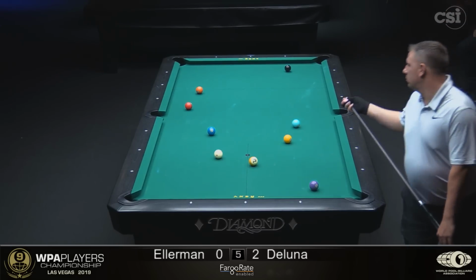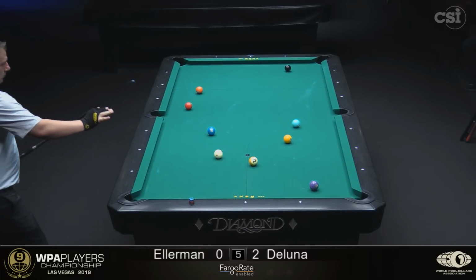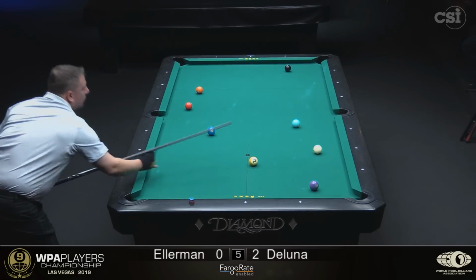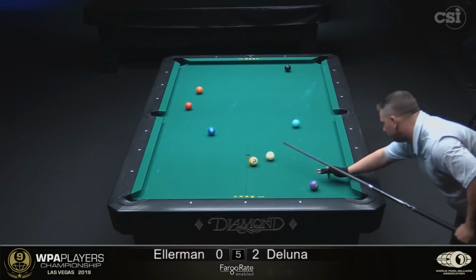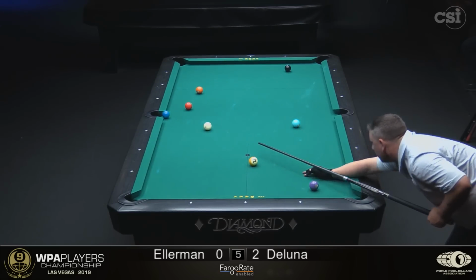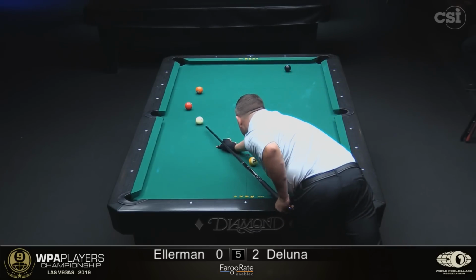So obviously we've got Mitch and Jeff DeLuna playing in front of us. Off screen, we've got Omar Al-Shaheen and Donnie Branson playing. No, Donnie lost. Oh, to Tyler. Last match. Oh, the bracket is... That's a mistake, is it? Yeah, he lost. I was watching. He lost 5-3 to Tyler Steyer, and Tyler's playing Omar. Thank you for correcting that. I was just looking at the online bracket. Someone should... So we will get that addressed. Thank you.